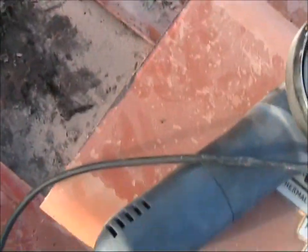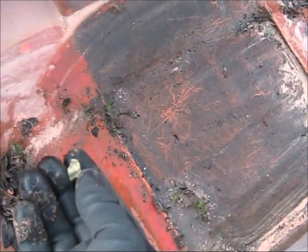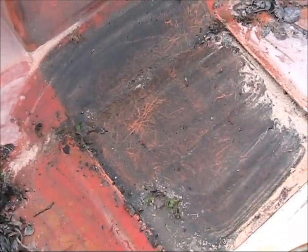I haven't got a brush up here. I should have a brush up here. I don't think I have that. Let's see if I can make it better. That's a piece of a crustacean. Somebody's been fishing in my vessel.